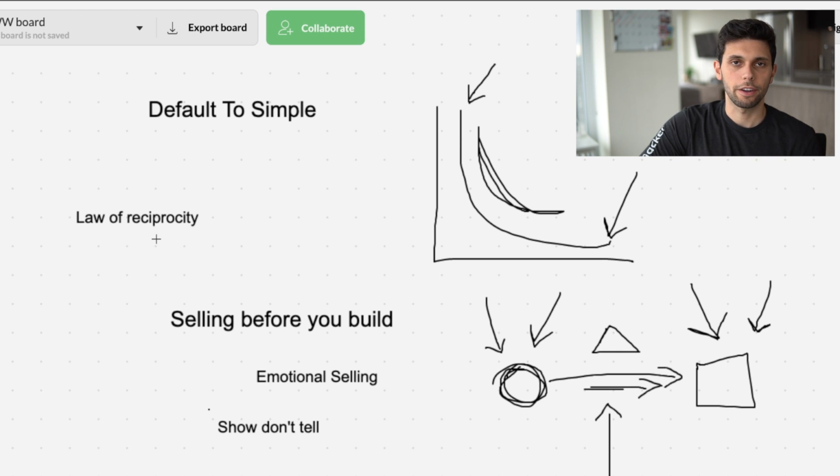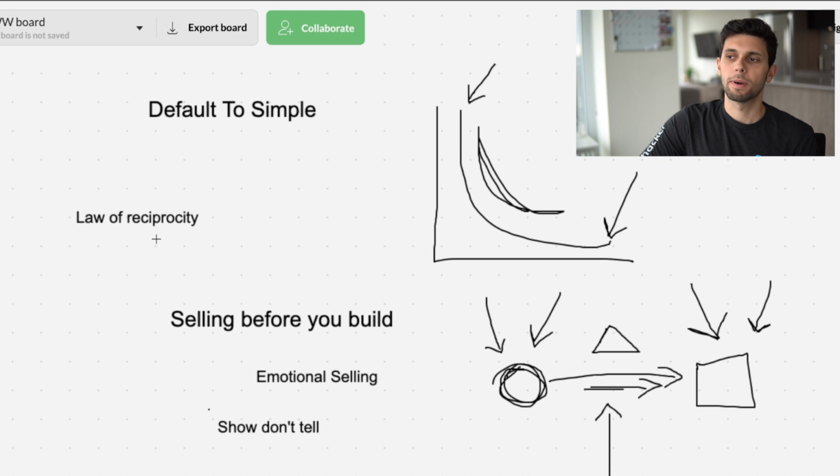And this one is actually number 5. And this one is very, very, very important. People are wired this way. People are naturally wired to reciprocate anything good that you do to them or anything bad that you do to them. So if you are able to take advantage of the situation and understand human psychology and how people work, you're able to really capitalize on this one basic human instinct.